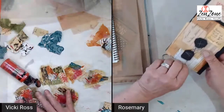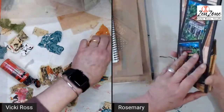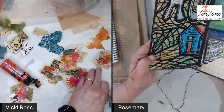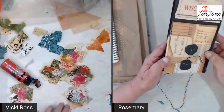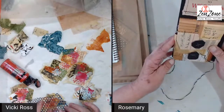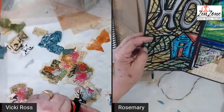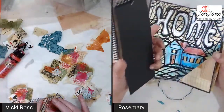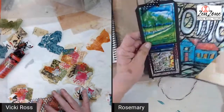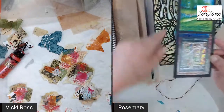Let me see if there's a date on here. This is when I was doing swaps and participating in swaps. Oh, this is 2015. That shows you how long ago this was done. But anyway, we were doing a swap that had to do with the town that we live in, and she sent me copies of all of her sketches.